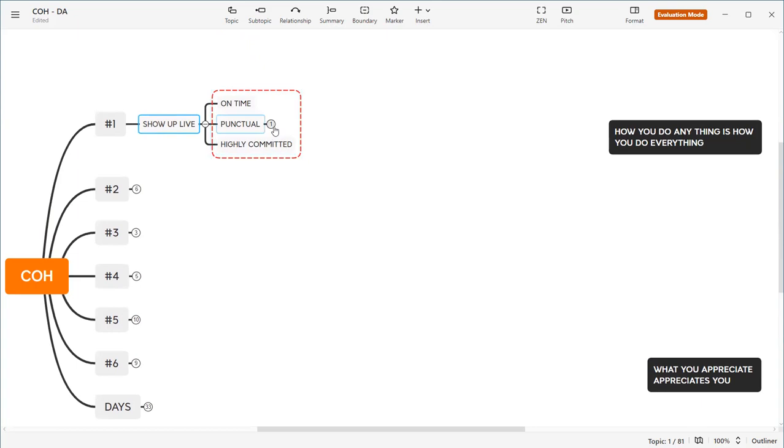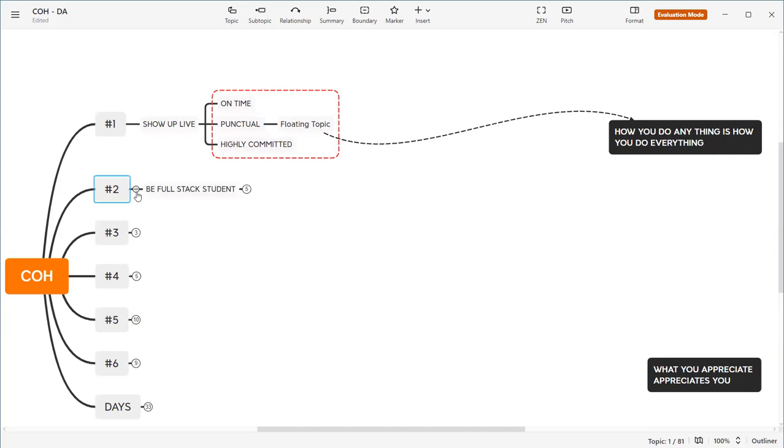You need to practice it through the training, considering that the training itself is a project. When you practice it, then it is quite easy for you to replicate it once you get placed, and you will be highly appreciated for that. There is one universal law connected with this, which I learned from one of my mentors: how you do anything is how you do everything. That's the reason we need to practice showing up live here.